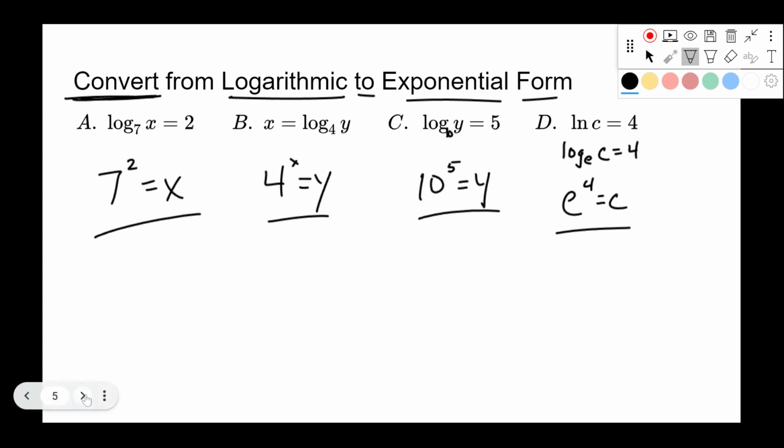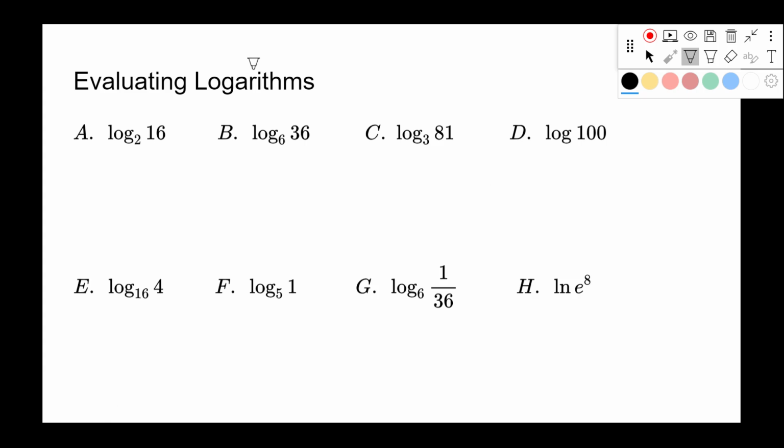Okay? You have to be able to go back and forth between the two forms, because what we want to do is evaluate logarithms. So if I ask you to evaluate log of 16 with base 2, well, I don't know what that is. So I'm going to call it something. I'll just call it y. It's equal to something that I don't really know. So now, I don't know how to do this problem in log form, but I could try to do it in exponential form. So if you can't do it in log form, write it in exponential form and see what happens. So that means the 2 will become the base. The y and the 16 switch positions. 2 to the y equals 16.